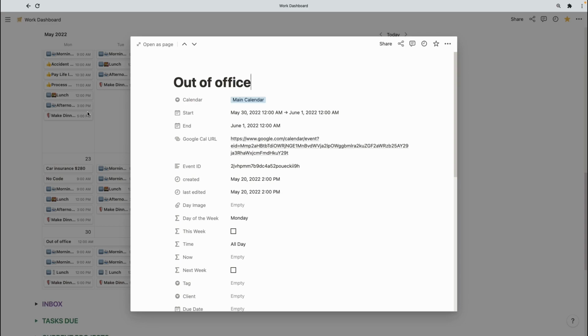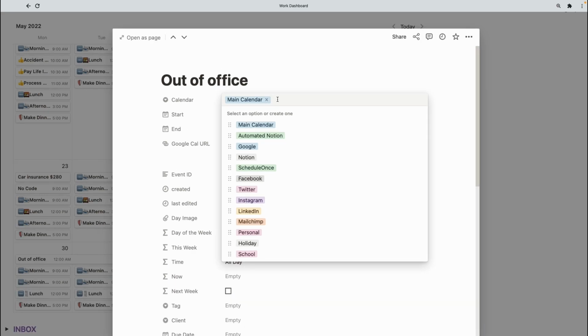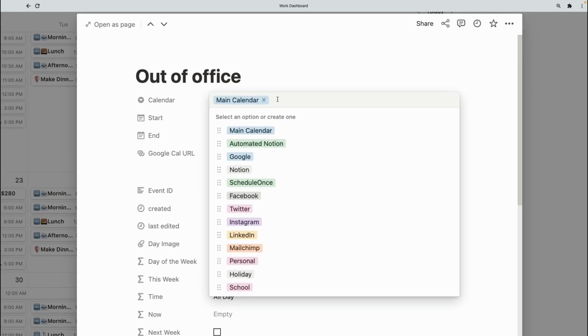And if it is an item that was added by Google, it'll show main calendar, which is the name of my Google Calendar. And I have quite a number of calendars. Let's zoom in. So there we go. That's good. So I have quite a number of calendars, and some of these are all being imported for the most part through automation. I have this all set up so that I barely even touch this calendar. It is just showing things that are just being added when clients set up meetings for consultation.